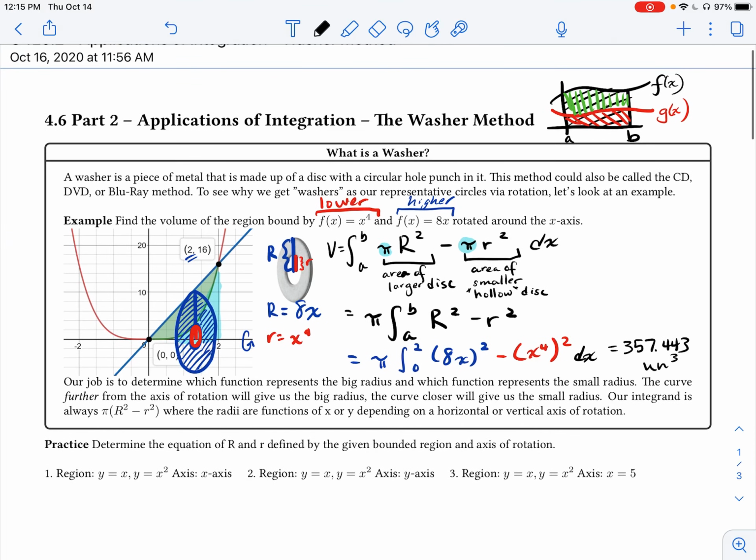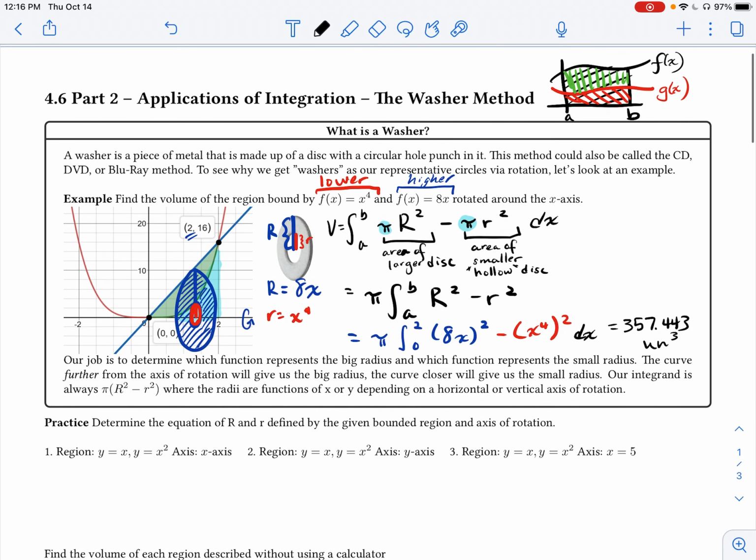As you see here, it's really combining the two ideas of rotating about a particular axis using the disk method, and then just subtracting out the hollowed region. Now this can get a little bit trickier, of course, as we start looking at different types of functions and when we start to rotate about different axes, but with enough practice, I really think that this is something that can be quickly grasped. All right, let's do a few practice problems here.